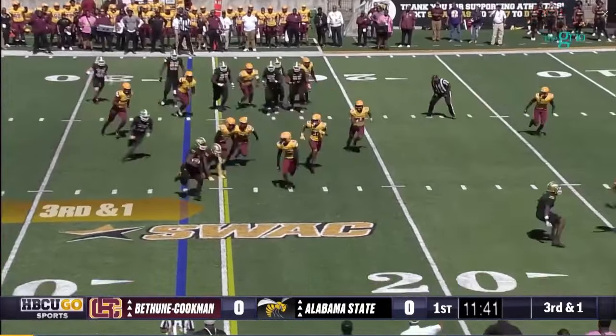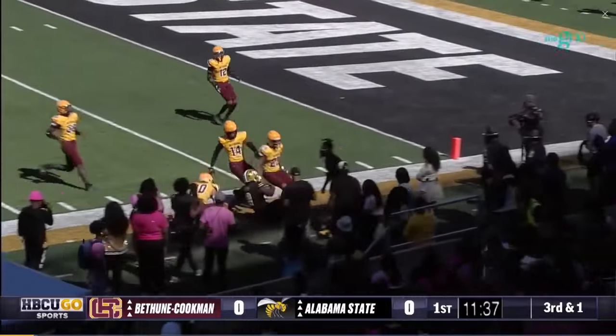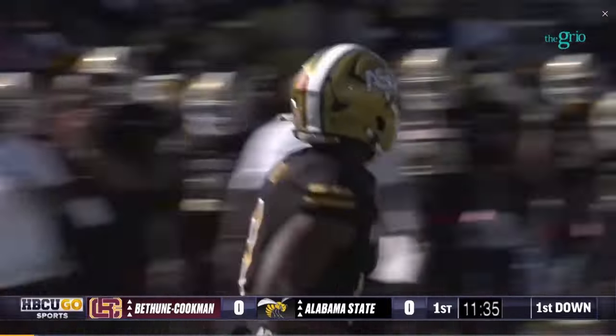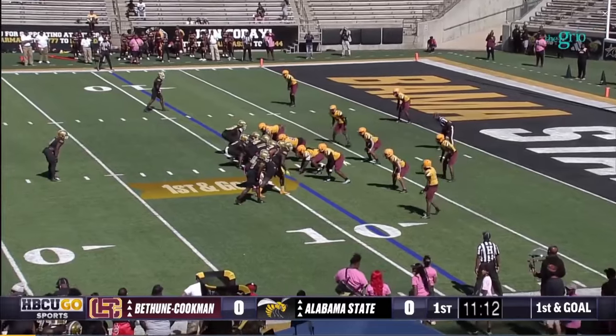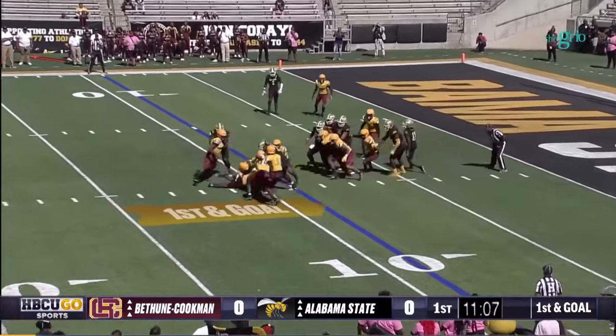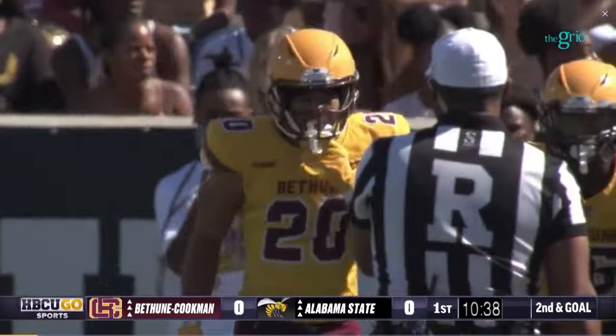Hands off, trying to skirt the corner — it's Howl! Howl turns the corner at the 15, at the 10, and out of bounds inside the 10 at the nine-yard line. It'll be first down. Davis stays in at the quarterback spot. Howl has the handoff as the deep back, runs into a bunch of gold jerseys and that's the wall.